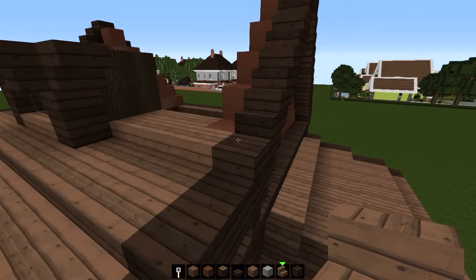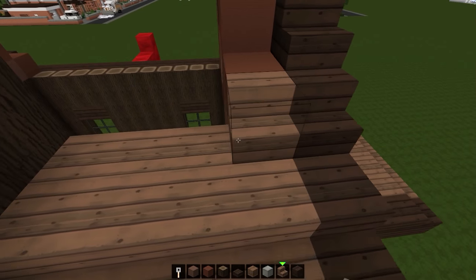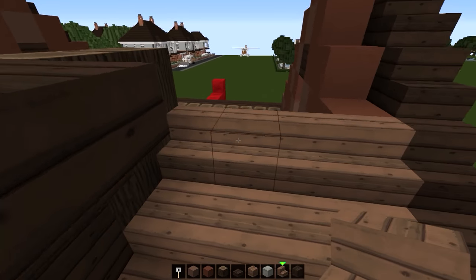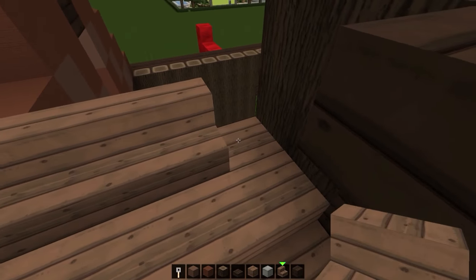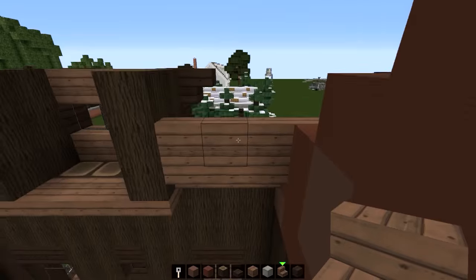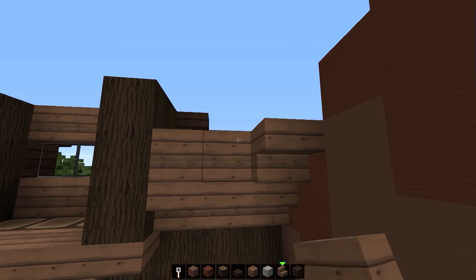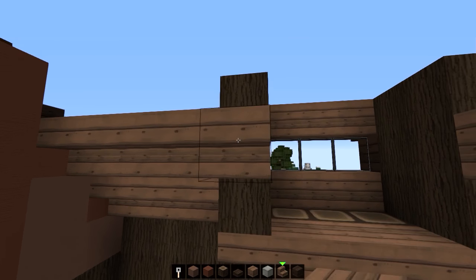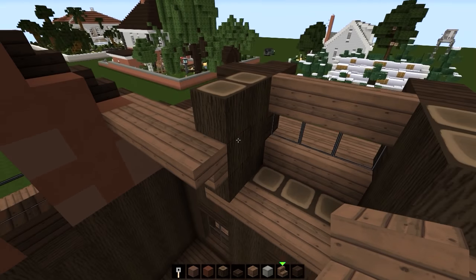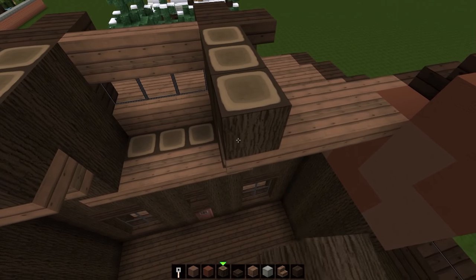I think so. Now, next step is using stairs, no slabs, just stairs. So four staircases on this side, 1, 2, 3, and 4 on that side. And since we just did that layer on the outside, we can do one on the inside. So 1, 2, 3, and 4. So just go over the pillar here. Now, spruce wood log here, and one here.